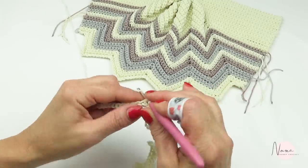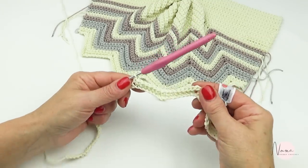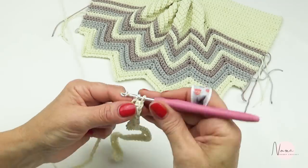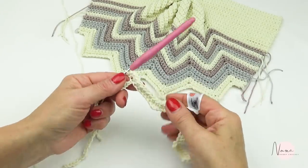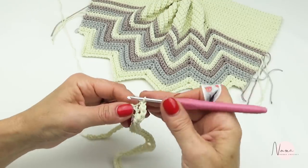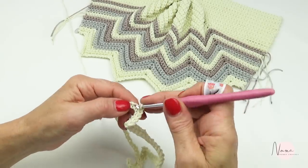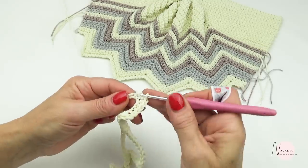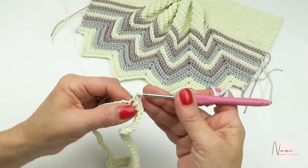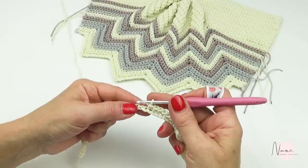Four, five, six, and 7. And then again, we have to increase in the next one. 3 single crochet. 1, 2, and 3. And then again, 7 single crochet down. 1, 2, 3, 4, 5, 6, and 7. Skip 2 chain, 1 and 2, and in the third one, start again the 7 single crochet.